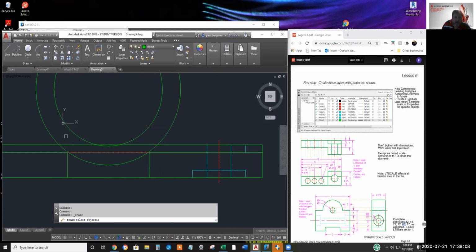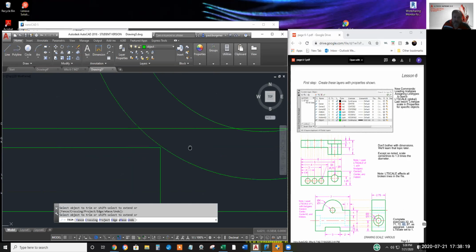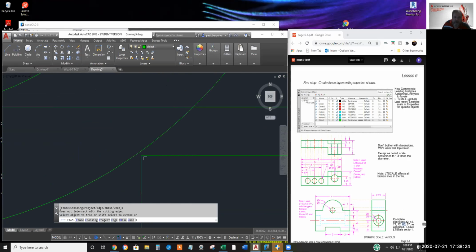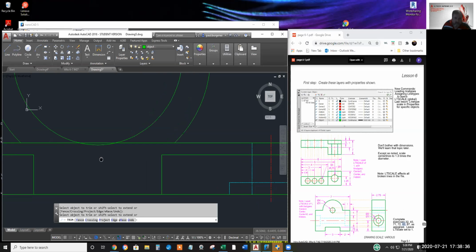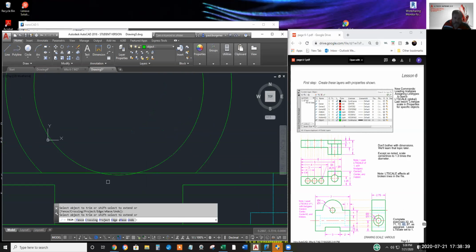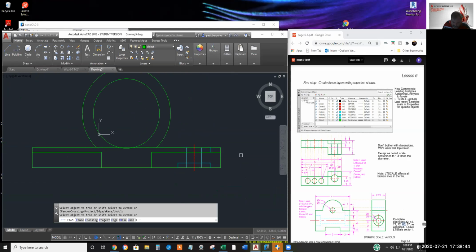I'll erase the red line I drew as a chalk line, and I'll trim everything away. Got to get these guys here. And I think, yep, I trimmed without having to erase it. Oh, might as well get rid of this while I'm here. I think I need to draw a vertical line yet. Always something, ain't it? Hit escape.